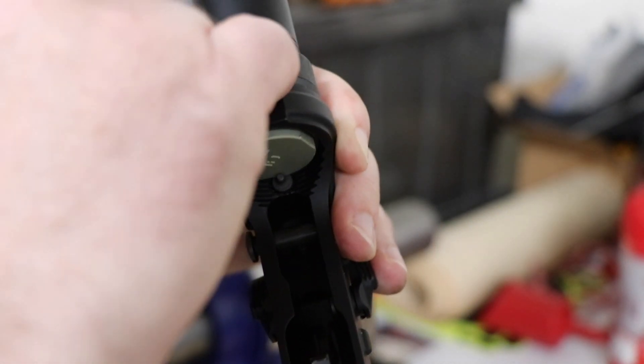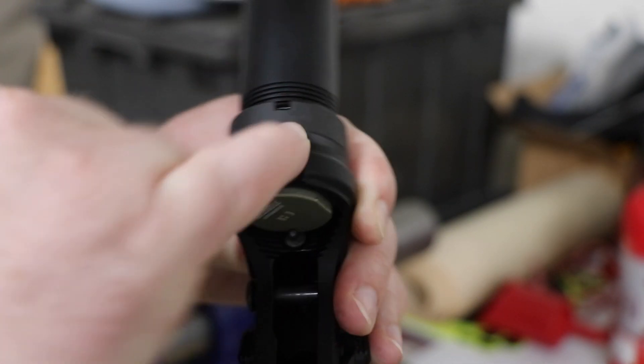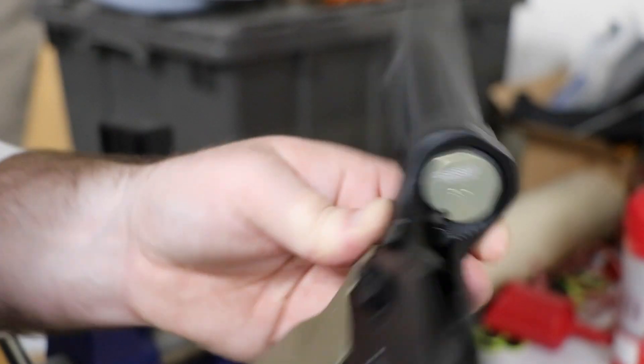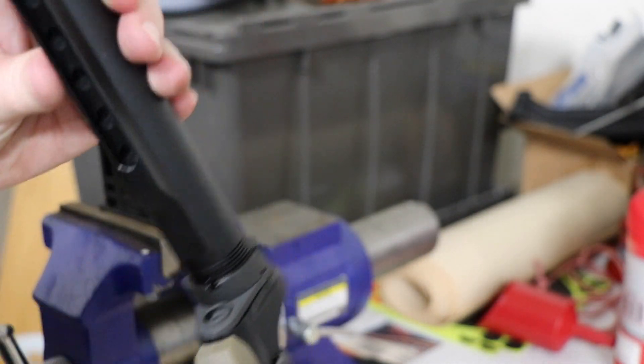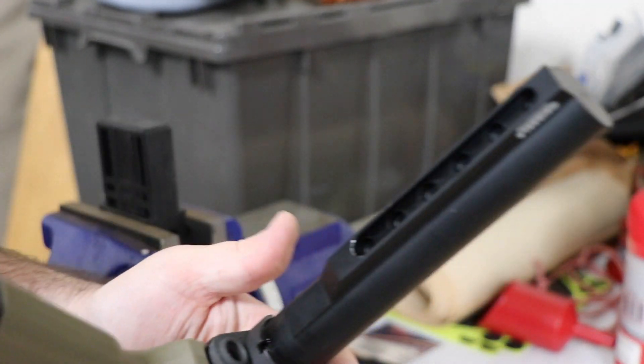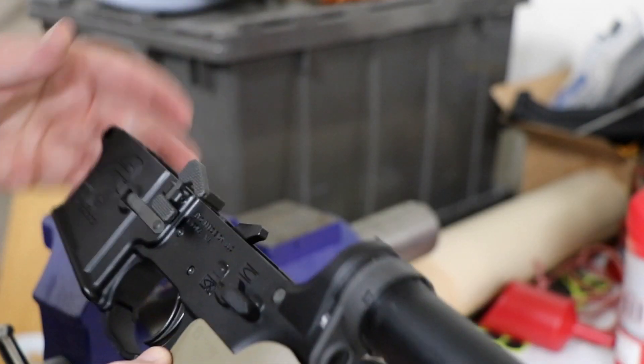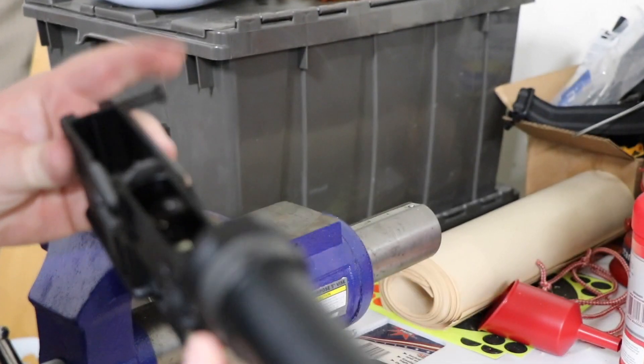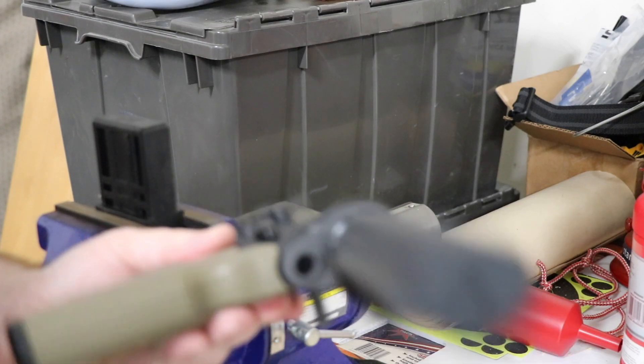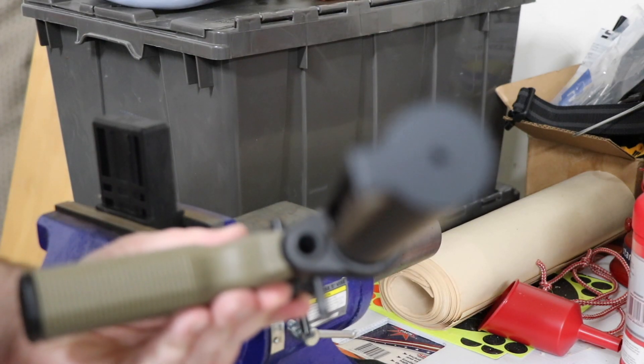And basically all you're doing is you're pushing a little bit of metal from here right into that little groove right there. And that's it, that's really all it takes. So if you're ever interested in building your own AR lower, I mean, it's really that simple. It's very, very easy. People make it out to be a lot harder than it is. So that's it for that and stay tuned for the next one. Thank you.